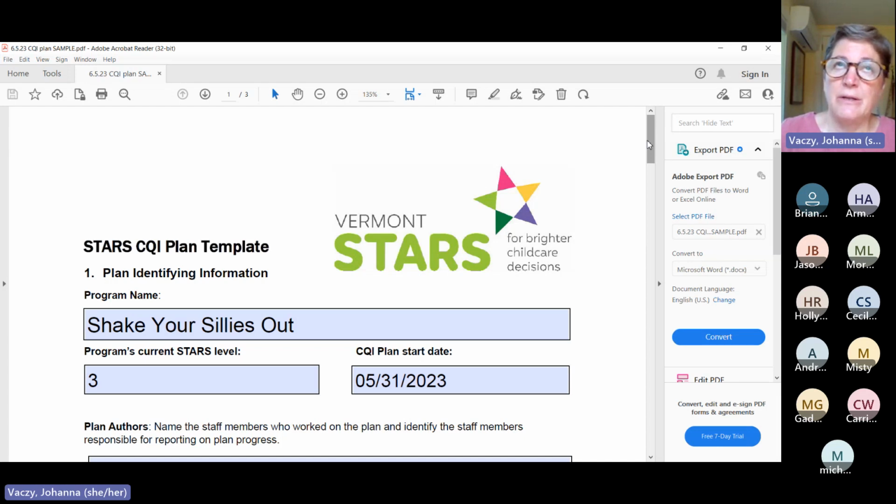But depending on what time in 2025 you would need to submit your application, the annual report is just going to be an update of your CQI plan. So you wouldn't have to have a completed CQI plan to submit an annual report, but you could send just information about how you were setting it up and getting to work on the process.